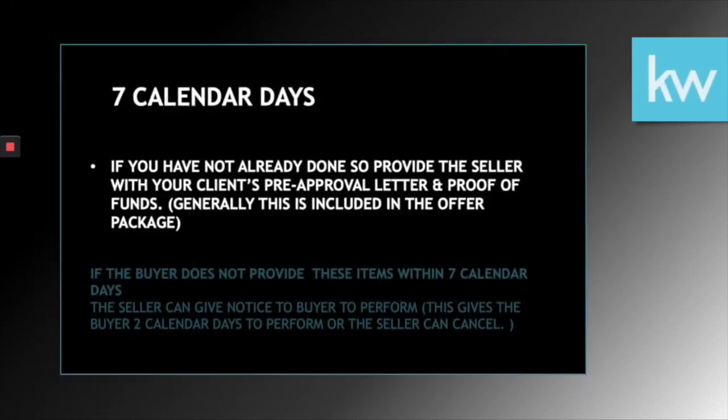Next, we're going to get into the 7 calendar day area, which is if you've not already done so, you need to provide the seller with your client's pre-approval letter and proof of funds. Ordinarily, this is put in the offer package, so you wouldn't have to deal with it this far into things, but this would be the latest that you could provide that information. And if the buyer does not provide those items within the 7 calendar days, then the seller can give the buyer a notice to perform.